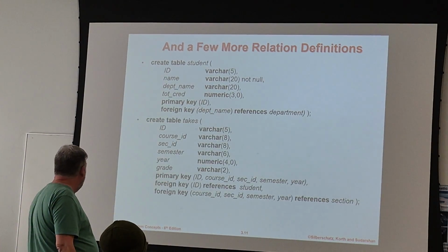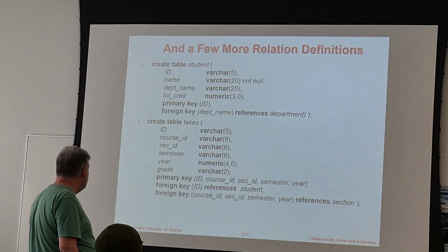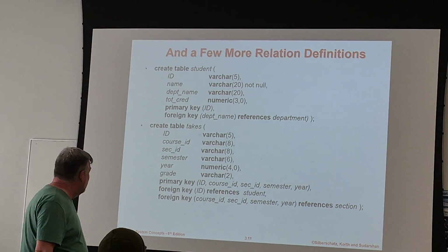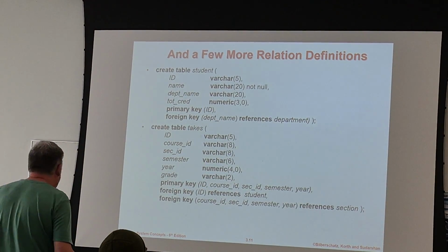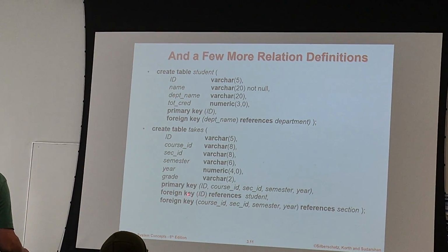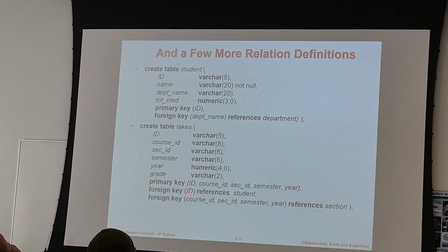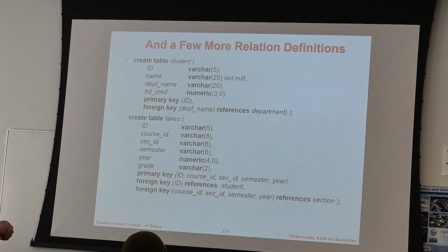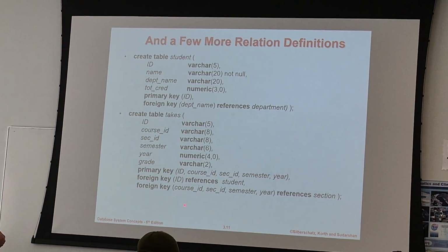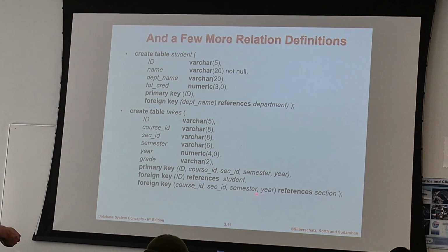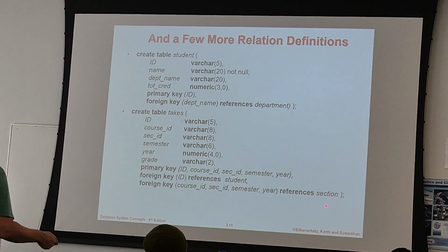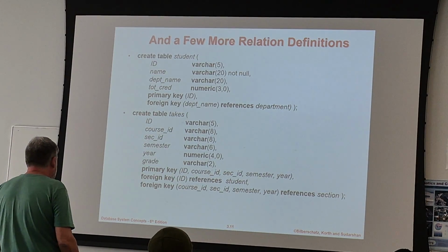That's where those arrows are coming from. Takes! Oh my gosh, well, what are the arrows coming out of the takes table, and what are they pointing at? Well, I bet one of those arrows is pointing at the ID field in the student table, and then there's like 4 matching arrows that go from course ID and section ID and semester and year, all pointing to 4 similarly named rows in the section table design.